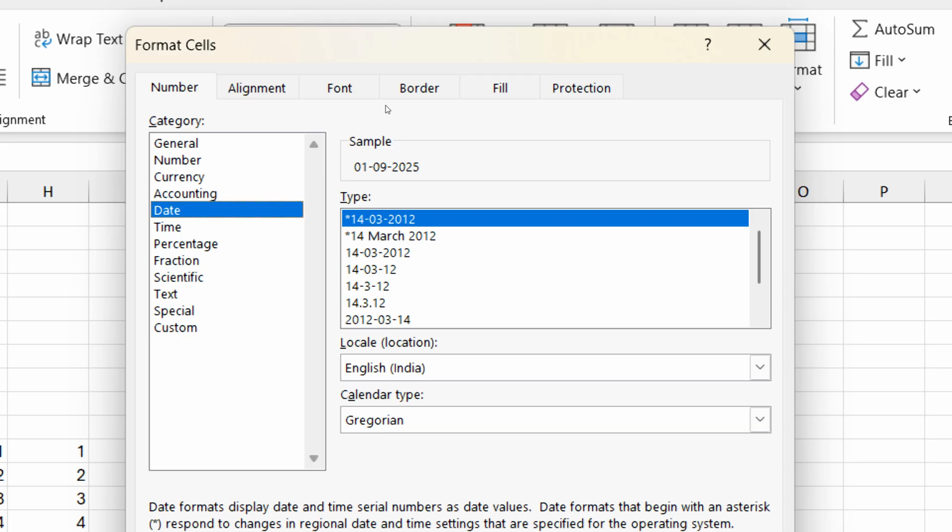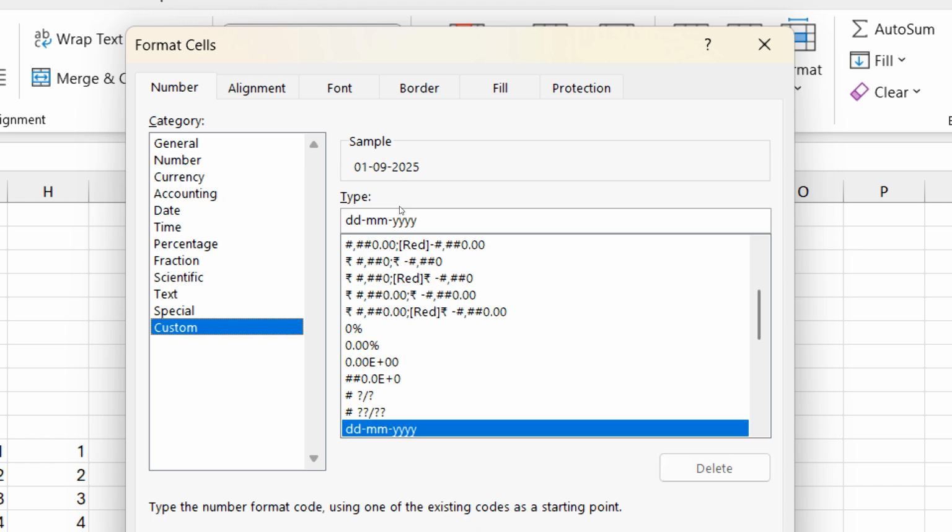I don't like any one of the formats. So I want to create my own format. If you want to create your own format, you can go to Custom. So click on Custom. If you want me to handle a chapter about this Custom, I can handle a minimum of at least 3 to 4 hours about this Custom. So many options are available under this Custom. It is that difficult. Okay. So click on that Custom and go to that Type.